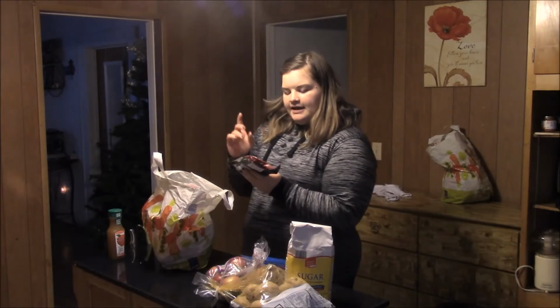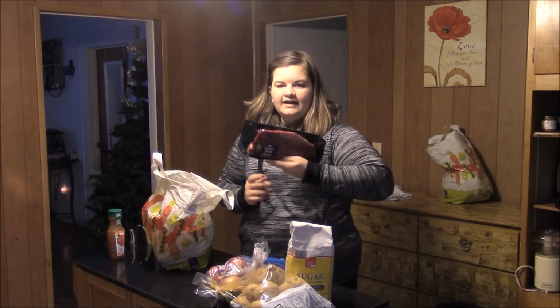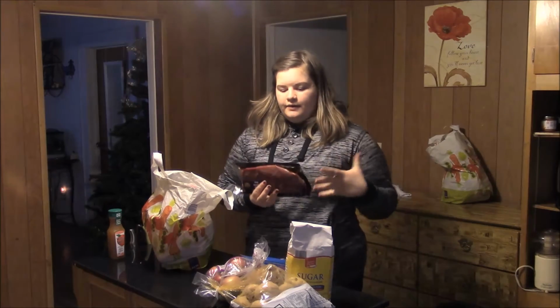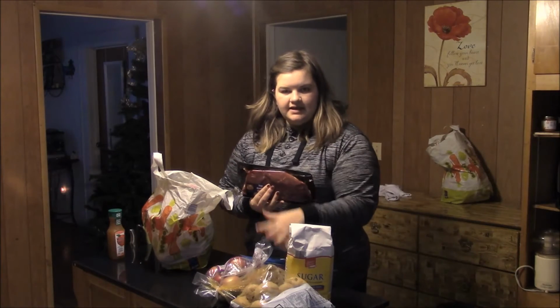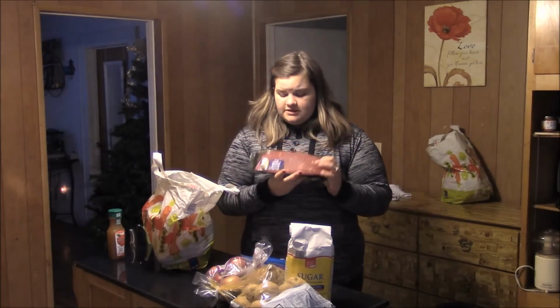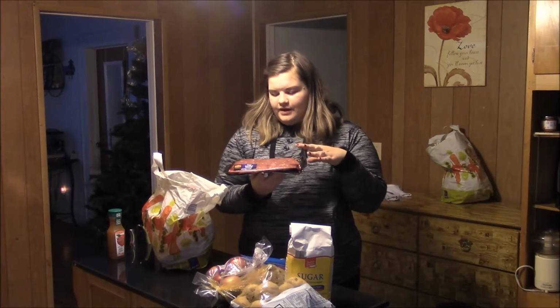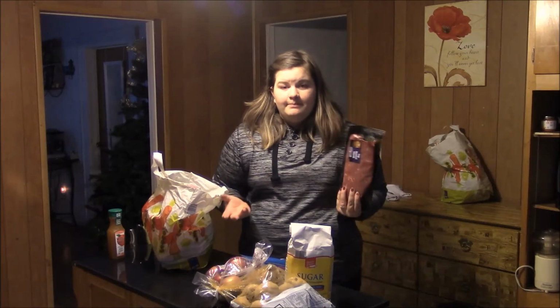I picked up a top brown steak. These were a pretty good price. It was $4.54. They had these kits they were selling. It came with golden potatoes, carrots, half an onion, and some of this steak, but it was a considerably smaller chunk. It was like maybe that much. It wasn't a whole lot. And they wanted $7 for the whole kit to make beef stew.